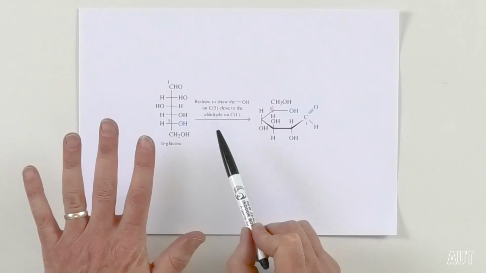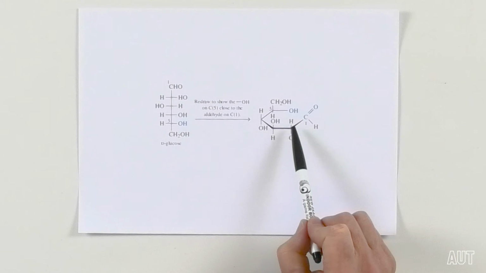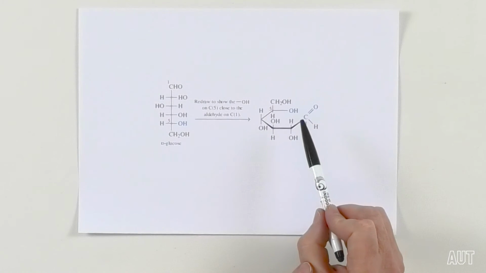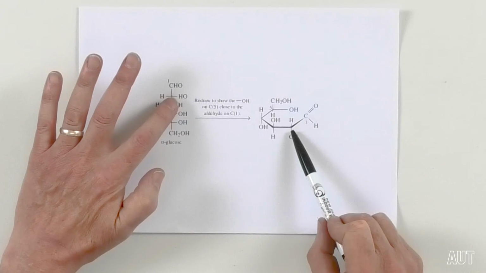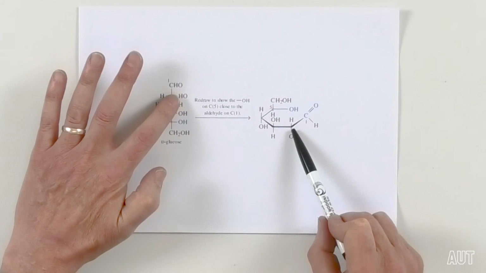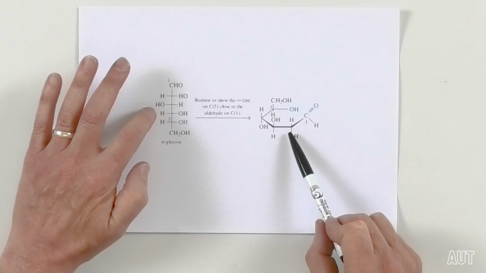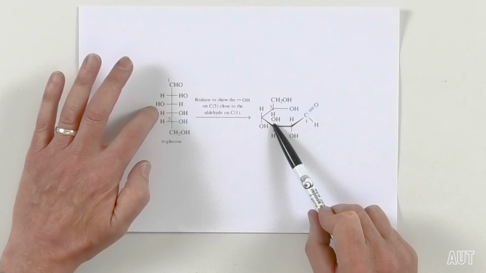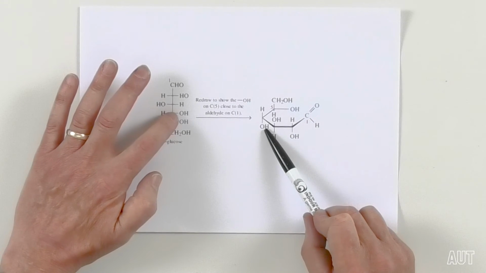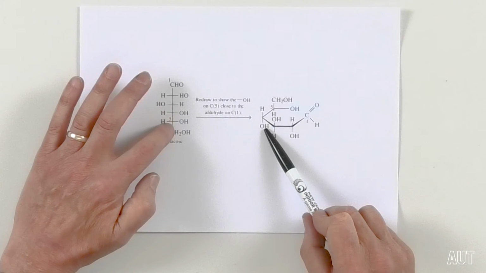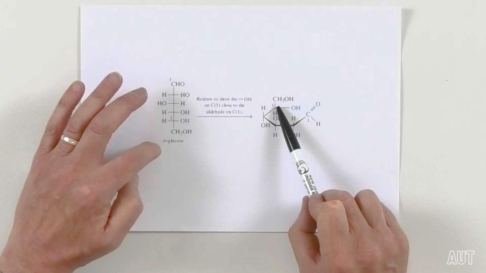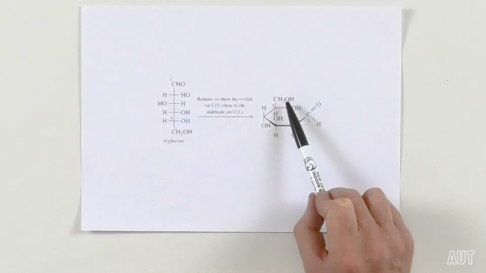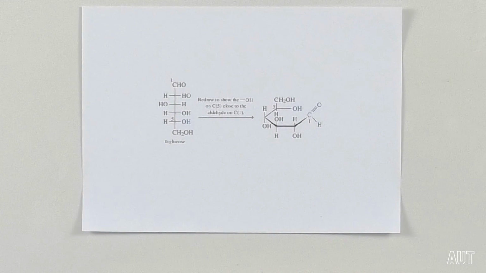We're not going to necessarily draw the Fischer projection of this. Let's redraw it so that it looks a little bit more like real life. So this is carbon 1, that is your aldehyde carbon. Carbon 2, the OH points down. Carbon 3, the OH is on the other side and points up. Carbon 4, the OH points down. Carbon 5, we're going to have the OH pointing this way, and carbon 6, because it's D-glucose, we're going to have the CH2OH pointing up. Don't worry too much about that last thing. We will talk more about that later.